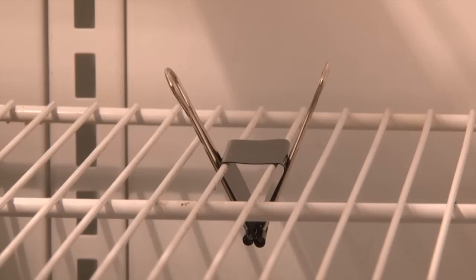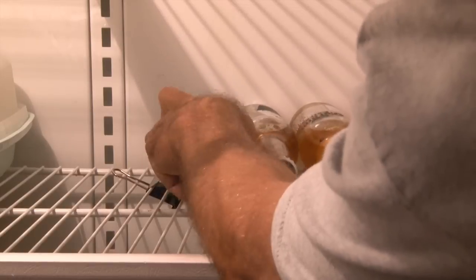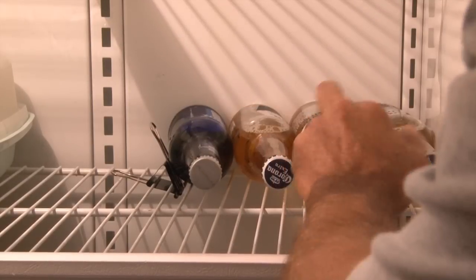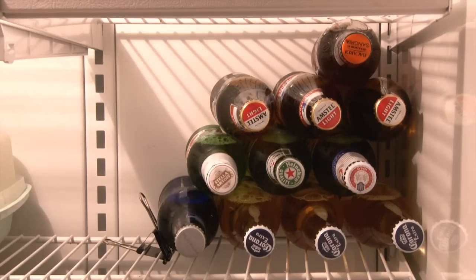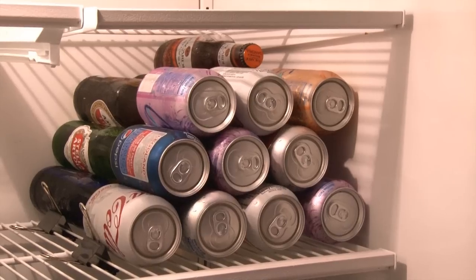Clip it in place on the shelf. Now you can lay the bottles down on their side. The binder clip will keep them from rolling into other stuff, and you can create a little pyramid. Easy access, and of course, this will also work with soda cans.